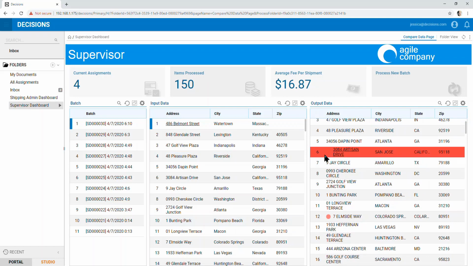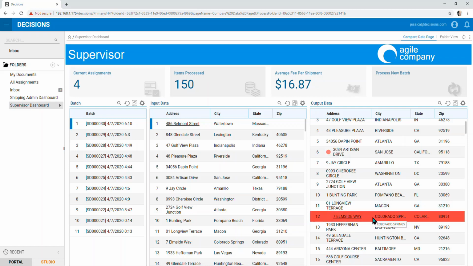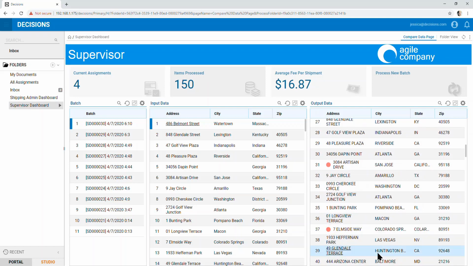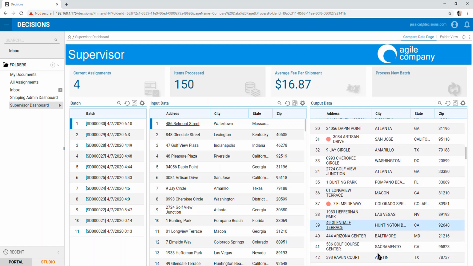You may be wondering what these red bubbles or red highlighted lines are. This is just a color rule, and what this particular color rule is doing is it's letting the supervisor know exactly which line items have assignments tied to them. So anywhere where I see this red bubble or this line, that just means that my shipping administrator has to actually go in and update that information before it's ready to be sent to the next part of the process or another system.